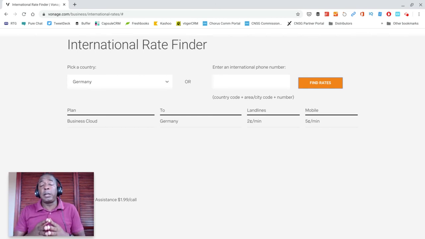So I just want to be clear that in many cases, if you're using a Vonage Business system and you go to try to pick the system up and make a call to a country that is outside of the United States, or any number that is outside of the United States, you will get a message that says, quote, end quote, this call cannot be completed because calls to this number have been blocked by your administrator. That does not mean that Prince Rich at Rich Technology Group lied to you and you can't make calls outside of the United States or can't make long distance calls.